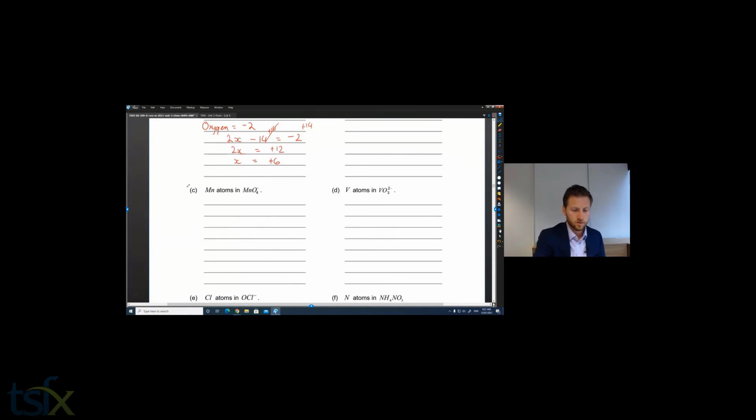All right, so I would like us, please, to do Mn atoms in MnO4-. Just going to check the questions. Thanks, Antonio. You can put your comments in the chat if it's easier, because I don't see the questions as often. Yeah, there we go. All right, so let's go to polls. Question 1C. I would like you to type in the answer to the charge on the ion. Remember to put a plus in there, because you need to tell me if it's positive or negative. Giving you a bit of a hint.